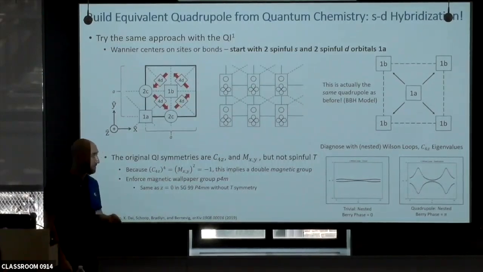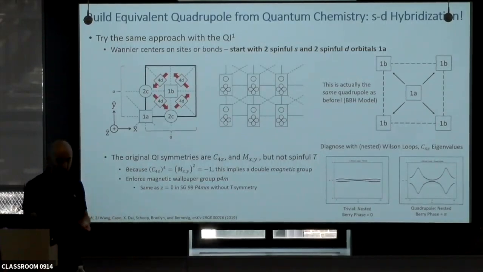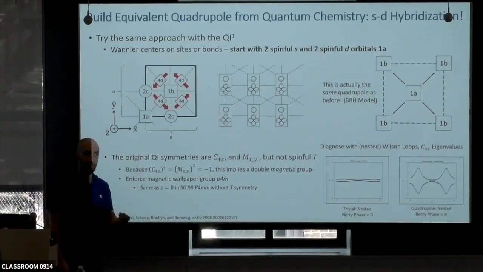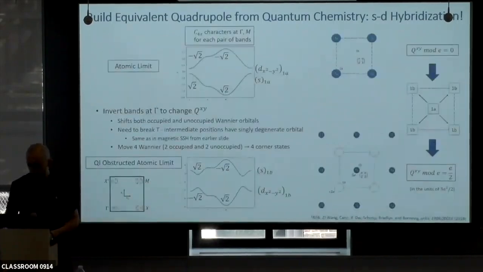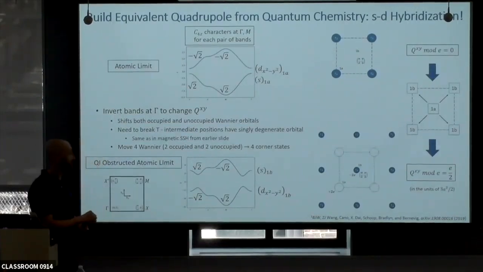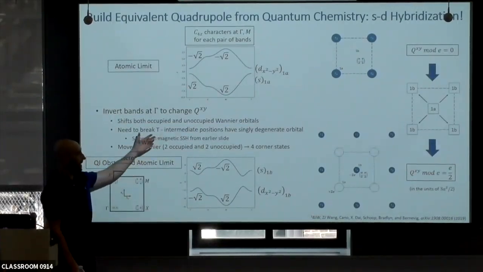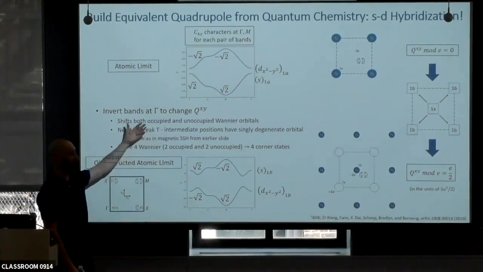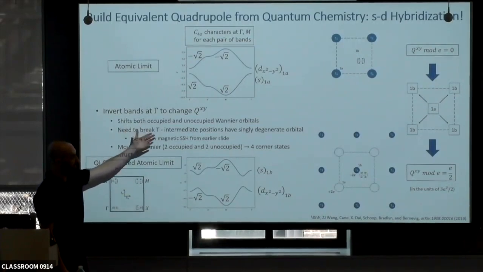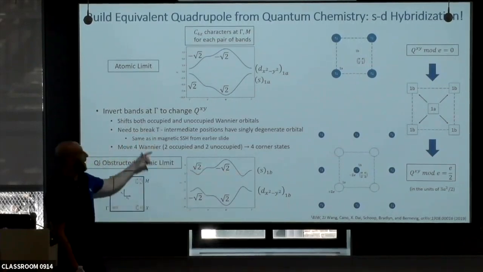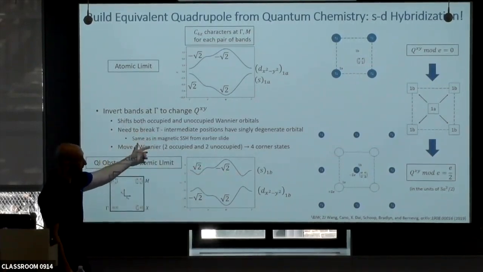And in fact, what you can show is that in a particular limit, the model that you would generate is unitarily equivalent to the BBH model. So it's just a re-embedding of the quadrupole model, but using only spinful electrons and no magnetic flux. And the way it works is the same as the SSH chain. I can start with 2 occupied s bands. Here I'm enforcing an additional magnetic symmetry, so the bands in this picture are doubly degenerate. And so I have 2 occupied s bands living at the corner of the unit cell, and, as defined on the right over here, 2 unoccupied d bands.